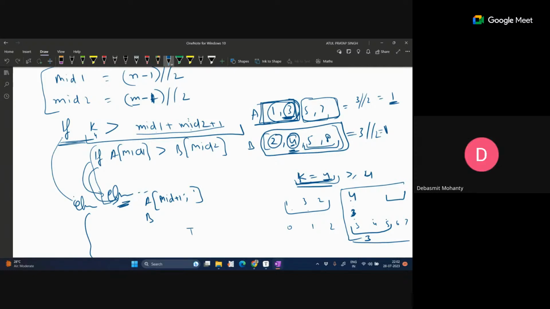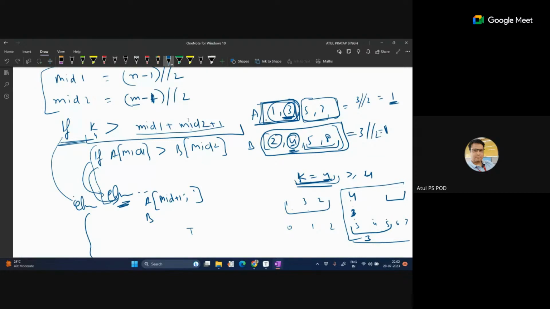arranged. I guess all the elements in A will remain in A, but they can be arranged. So we have to think about how, by reducing any one of the lists by half, we are actually getting that log mn, or log m plus log n. Yes, log m plus log n. Yeah, correct. Okay, so this is the one case I have discussed.